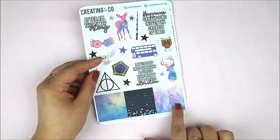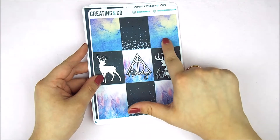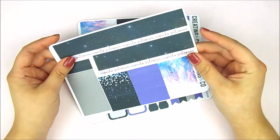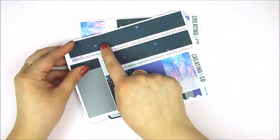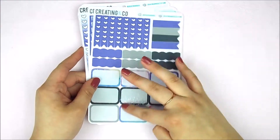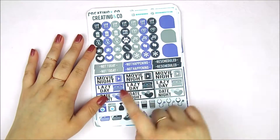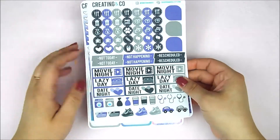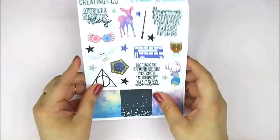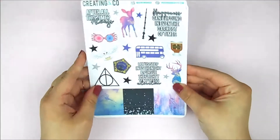So this is the kind of deco sheet and you have like washi strips and here are your full boxes. I like that she gives nine because I just love these full boxes. Like these textures are so cool. And here are your washi strips and your bottom washi — this is like two separate strips of washi. You have this small one that says Expecto Patronum and this thicker one that's kind of like a starry night type of thing. And here you have some checklists, some labels and some half boxes. You have little things, a weekend banner, headers, a bunch of circle icons and like little other icons and cute little things. I like how many you get because I just love sticking icons everywhere in my planner. And you get your ombre heart check boxes. That's the full kit. I didn't get the one with all the extras because that sold out so quickly. But I really love this and this is on matte sticker paper.